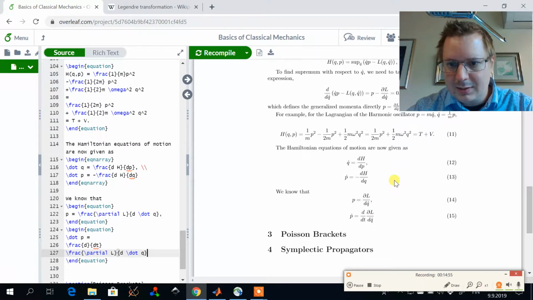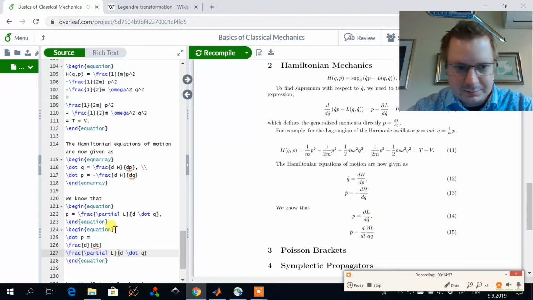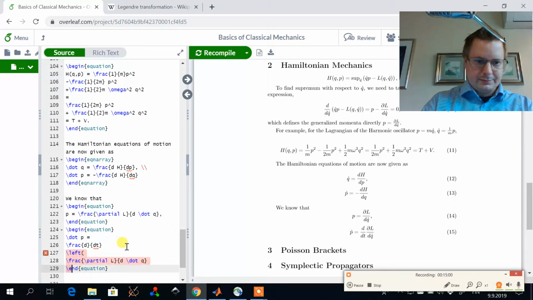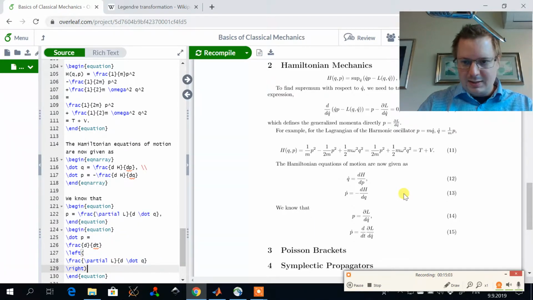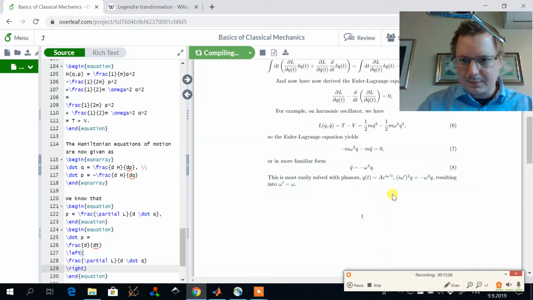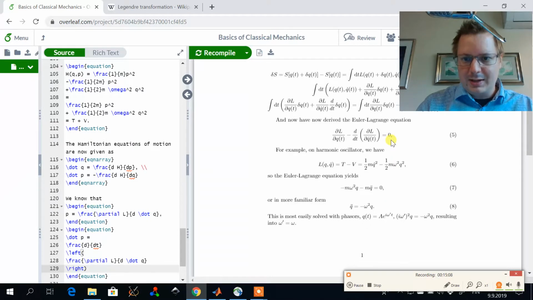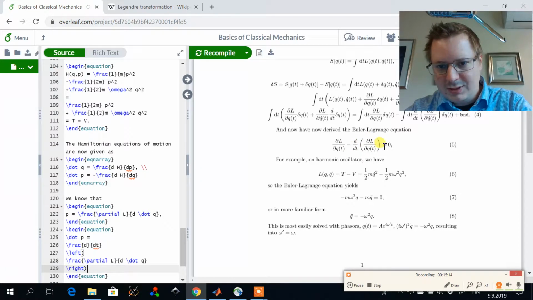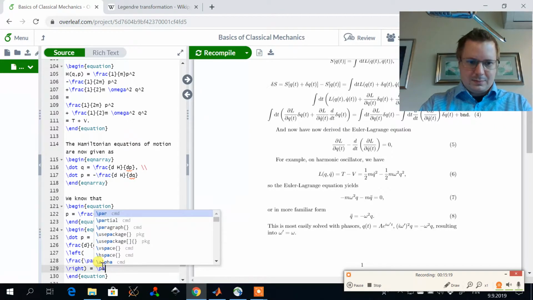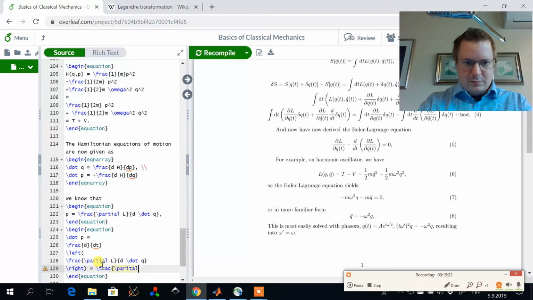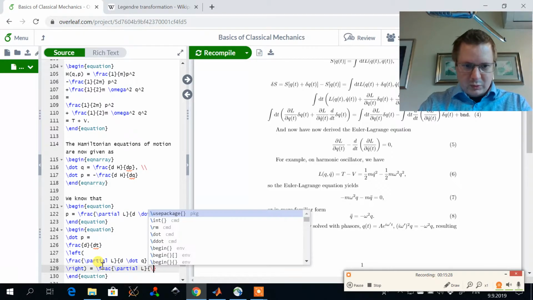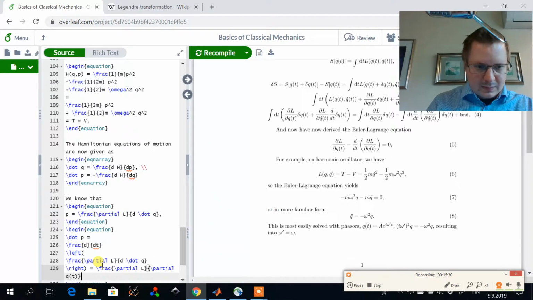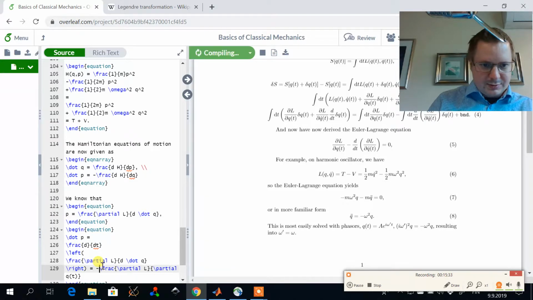And now we can look at the Euler-Lagrange equation, and we see that it actually contains this part. So we know that the dynamics fulfills the Euler-Lagrange equation. So we actually get that minus this one will be this one. So p dot will be the partial derivative of L with respect to q, with a minus sign. Okay.